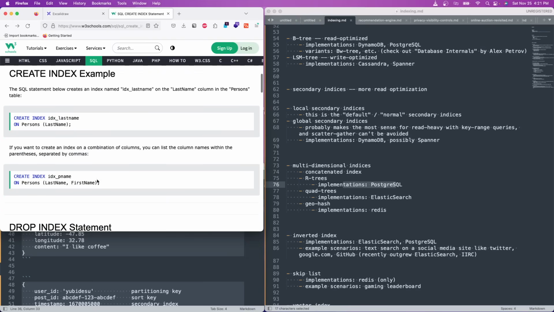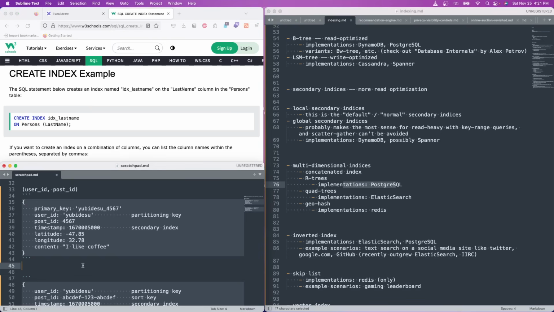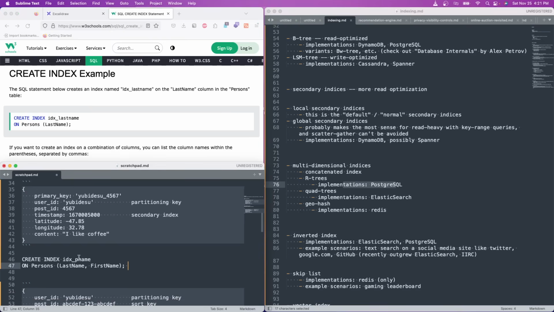But here, I'll go ahead and share. So if we were trying to do a GeoIndex, where we have latitude and longitude, you're able to specify R tree in there. And that's actually how you do that, you specify that you want to use an R tree. Otherwise, it's going to use a B tree by default.